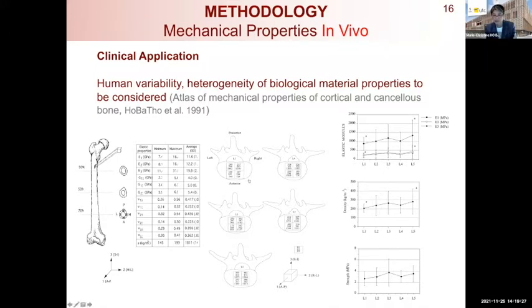This is just an example of the lumbar spine. You can guess that the mechanical properties of the lumbar spine are different, which makes sense, because L1 is a higher level, L5 is a lower level. So intuitively you say, okay, you have more load. So your bone has to react, has to adapt in morphology and also in mechanical properties in order to adapt to the load of the body, the head, and all the other things.